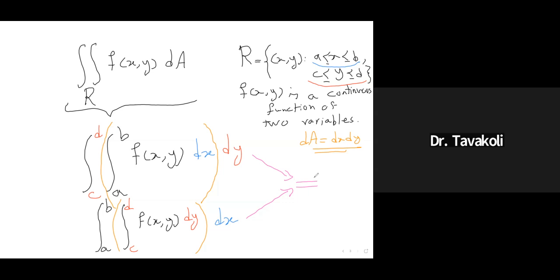But we should be careful about how we set up our double integrals. If the inside one is with respect to x, the inside integral should have the limits for x, from a to b. And if I start with the inside integral with respect to y, then the inside integral should have the limits of c and d.